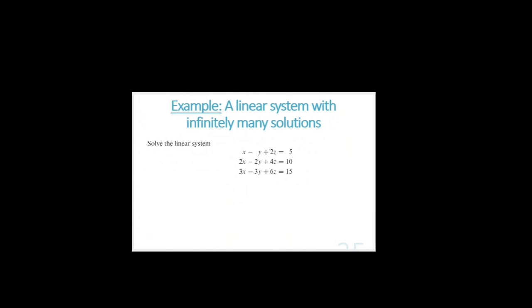So here is another example of that. How do you recognize this one? Yeah, it's the same deal, even though you have more variables. Now you have x, y, and z. But you still notice the same thing again: both the second equation and the third equation are just different multiples of the first. So this one's going to be another example of infinitely many solutions. So that one's a good one there.